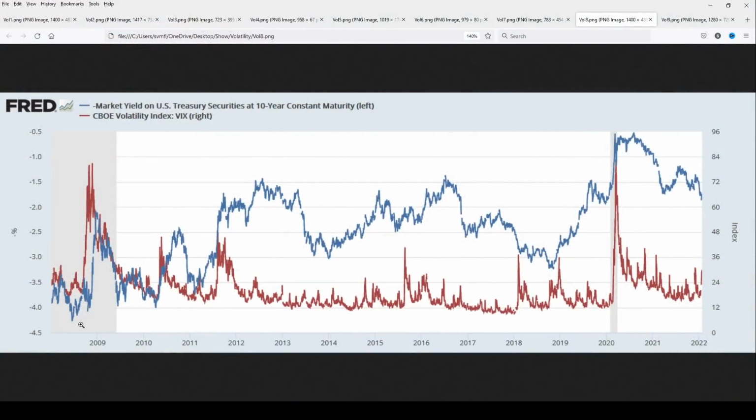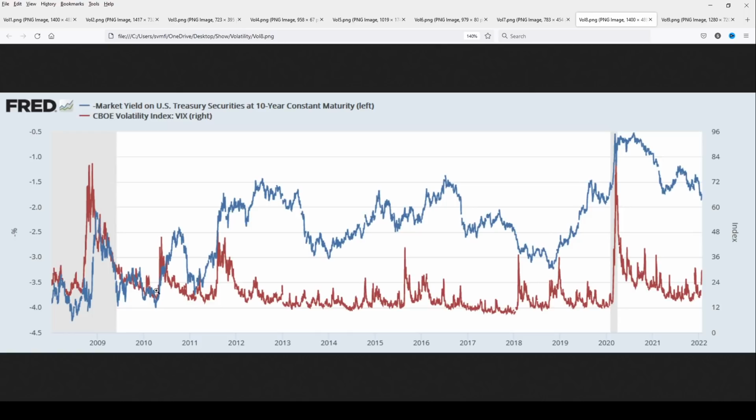So here, let's go back to the great financial crisis. We see in red volatility going up. And again, what we should see is volatility rising and then interest rates falling. Now, I've got market yield on 10-year treasuries shown inverted, so it would look more like bond prices going up. But nevertheless, what do we see? VIX goes up, mechanical selling of vol strategies that are forced to delever, interest rates go down, again showing inverted.